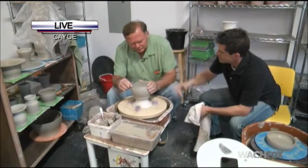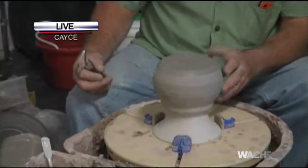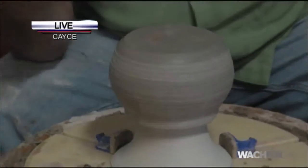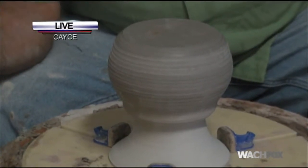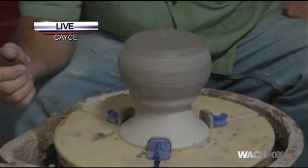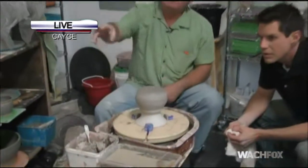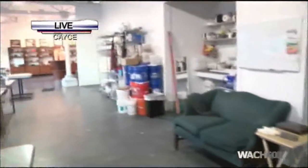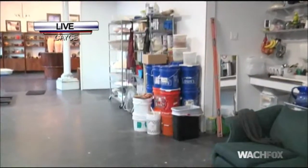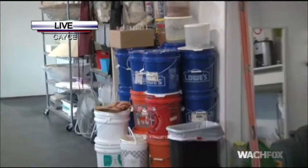Once you finish trimming, you set it on a shelf and wait until it's bone dry — when you put it to your face, it shouldn't feel cold. After it's bone dry, you put it in the kiln. It stays in the kiln about three days total, taking about eight to twelve hours to fire depending on the temperature. The first firing is a low fire so the clay isn't too hard and will absorb the glaze. They have about 16 different kinds of glazes; they run paper across the floor, lay out all the glaze buckets, and start applying the glaze. And just like that, eventually it becomes a really cool bowl.